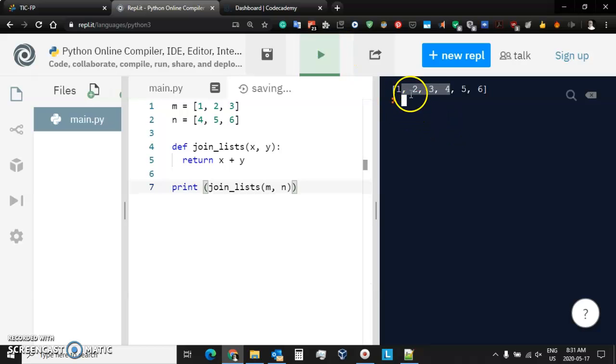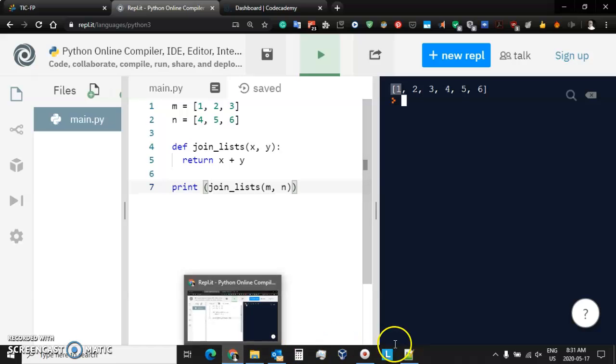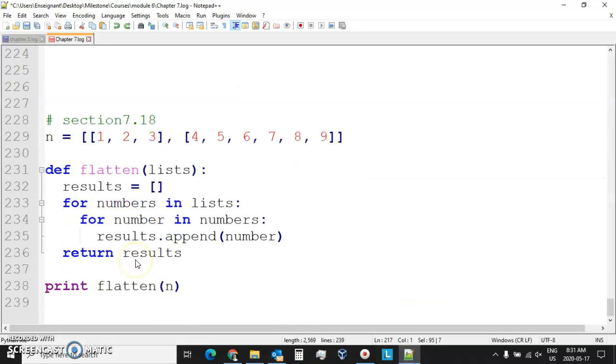And you can see here we have one list created out of those two lists. Now in the final example here, 718, we have a list of lists. So we have within our square brackets another set of square brackets. That's our first list, and that is our second list.